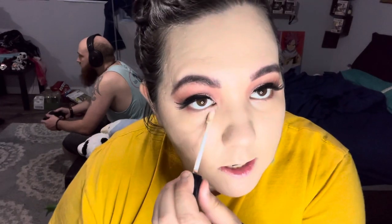Alright, so for concealer, I'm going to use the Wet n Wild Mega Lust Incognito Concealer, even though they totally just did me dirty with that freaking mister. Yeah, I was actually really excited to try that. I mean, I did try it, but now it's going to be in a different bottle, which is sad because I can't see the swirliness of the glitter anymore. But I mean, whatever, life goes on.